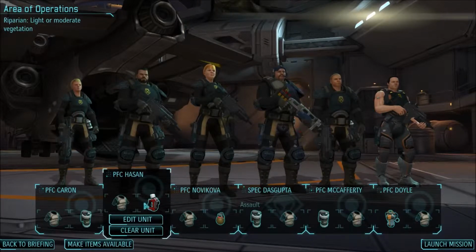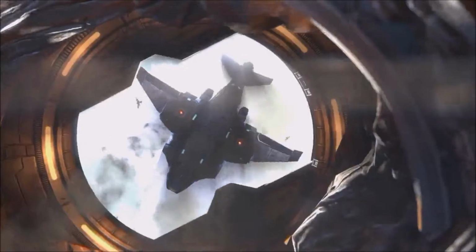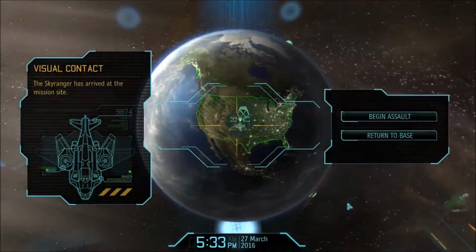But you see we got the ceramic plates. Bringing a medkit this time, not that it would have helped us before. Still lots of flashbangs, a couple grenades for damage if I need it. But we're going to get on the way and see what kind of trouble we can get into.